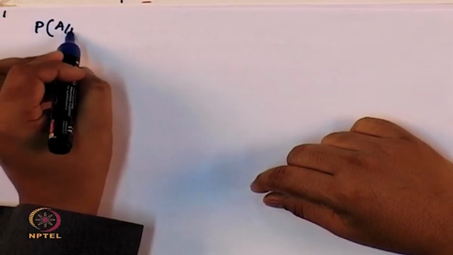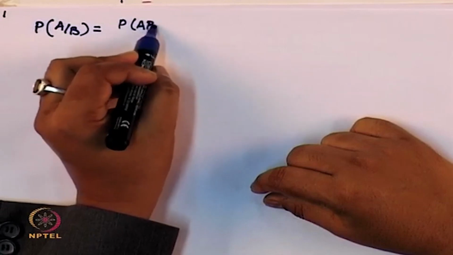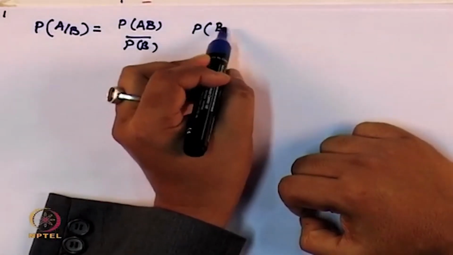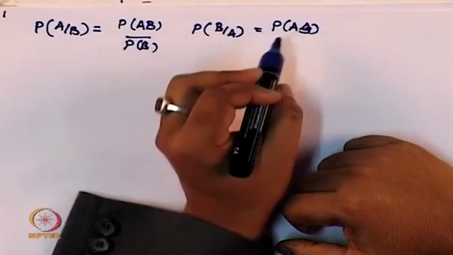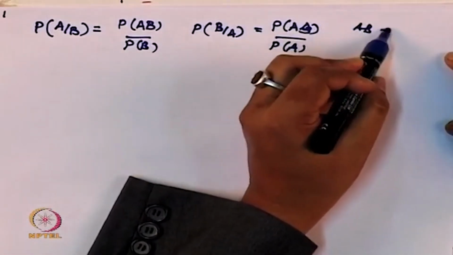Hello and welcome to today's lecture. We will continue from where we left off in the previous lecture, which was discussing conditional probability, one of the most important aspects of probability. So, how do we define conditional probability? We can do a brief recap. We define probability of A given B, and this can be calculated as probability of AB by probability of B. Similarly, you can write probability of B given A as probability of AB or BA by probability of A, because AB and BA are the same thing.